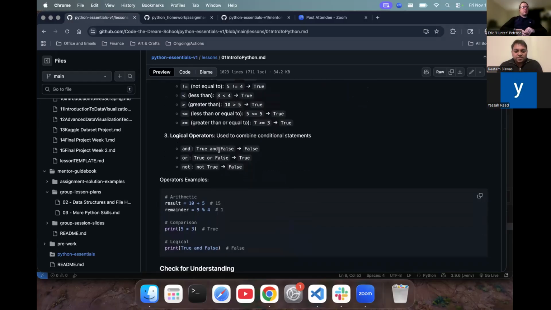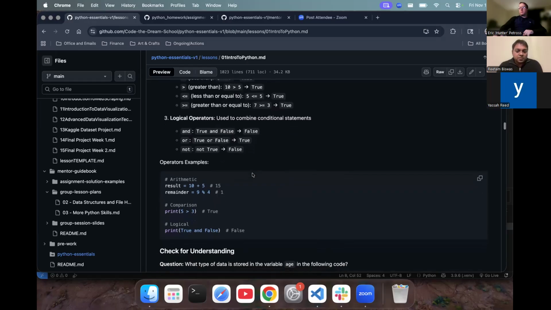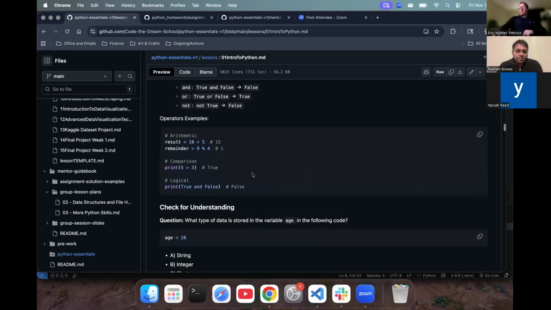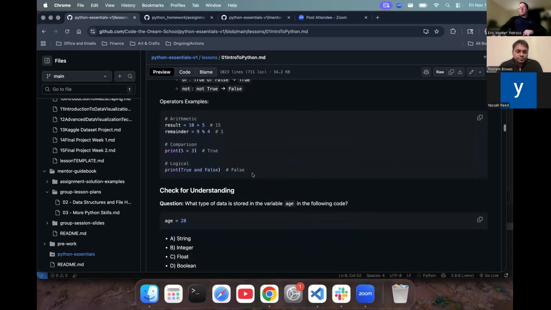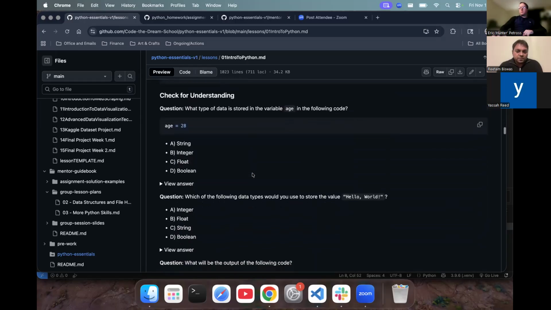And then we also have the logical operators: and, or, not. So if a value is not true, false, and multiple things. If you want to join them, we can come to the example later, but these are the operators that we're going to use. Okay. This is pretty straightforward.